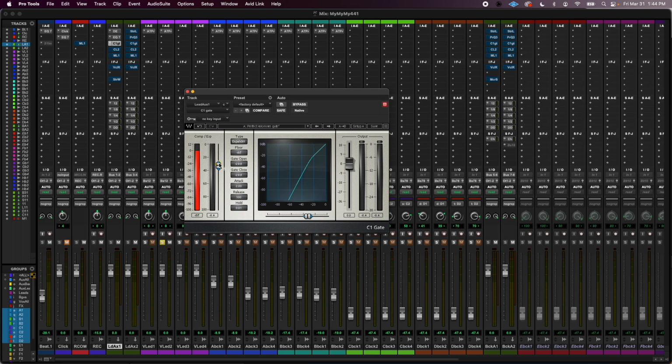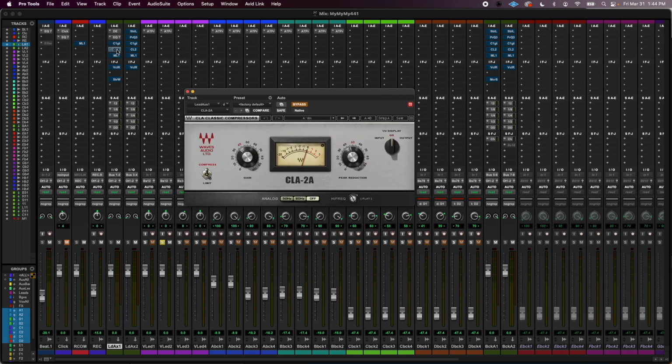So it's like suffocating it, and it's definitely not letting the tail ends of words through. So if it's sounding like it's clipping off the ends of words, I would soften this and turn it down. So like anything that's below 40 or 50 dB can't come through, but anything above 40, 50 dB can come through. So only use that if you feel like you need it. I'm going to turn it off. I don't think I need it in this song.